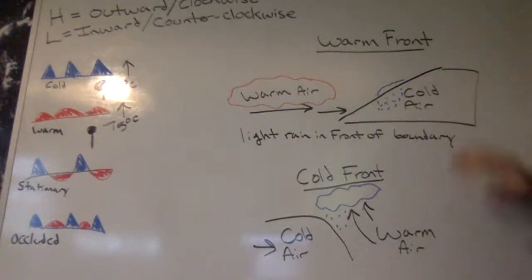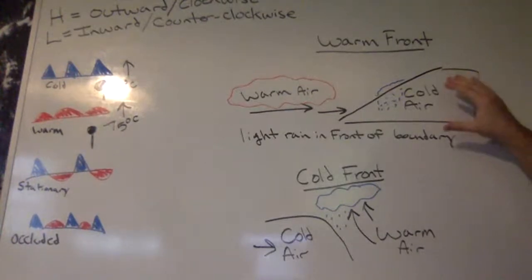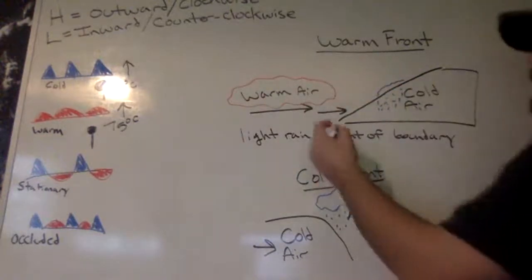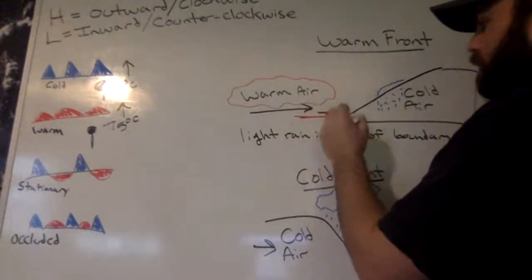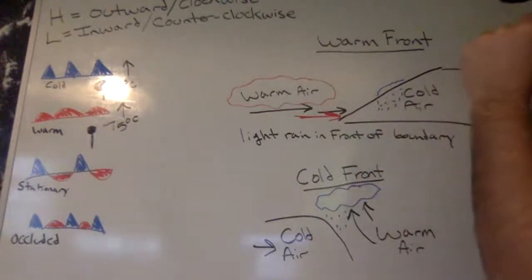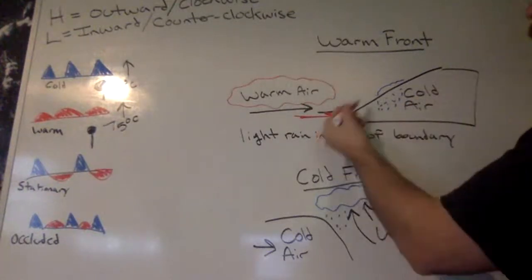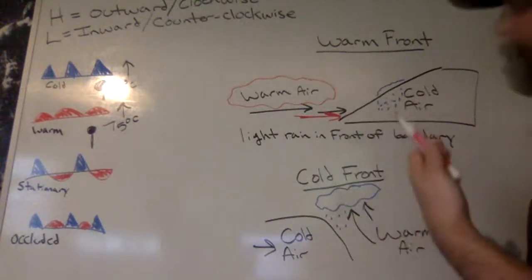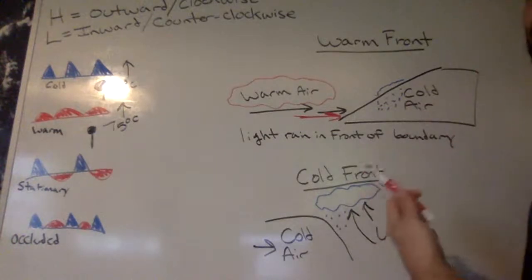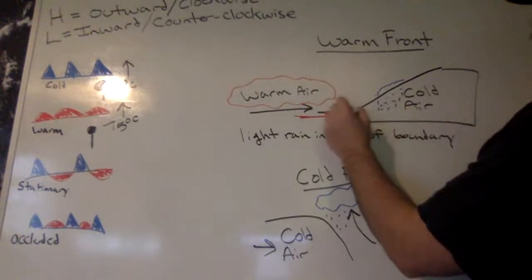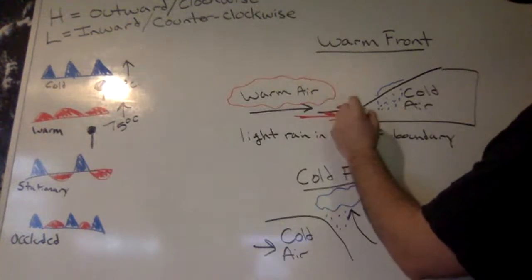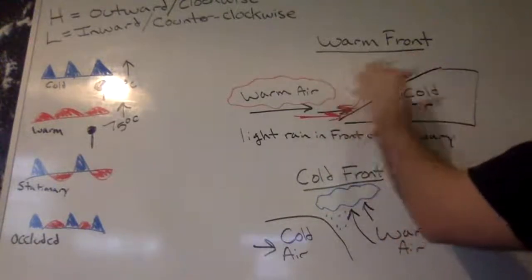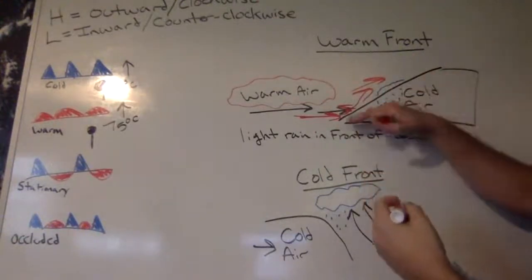So what happens is, let's say this cold front's not moving, just hanging out, just cold air. The warm air comes in, and it hits the warm front, or I'm sorry, the cold air. Now what happens with warm air? Does it rise or does it sink? It rises. Warm air rises. So what happens is it hits the cold air and it needs to go somewhere. So it's going to start to rise up and it keeps going. And it makes almost like this ramp, this slant, where the cold air goes underneath it now.